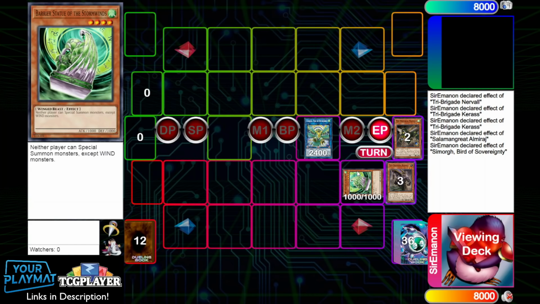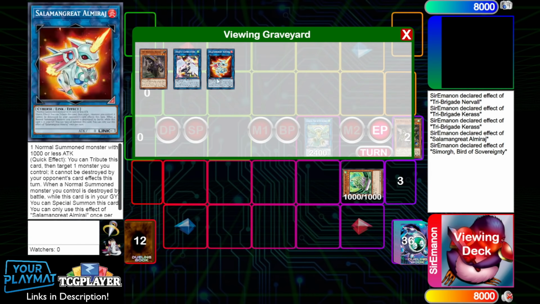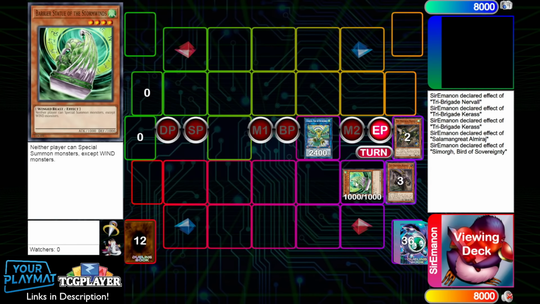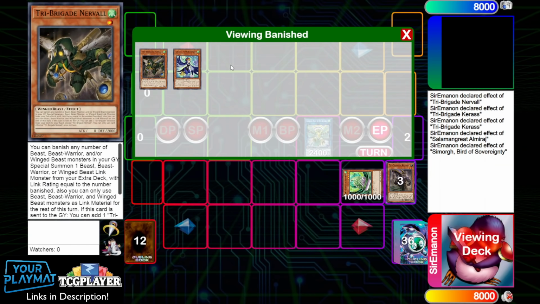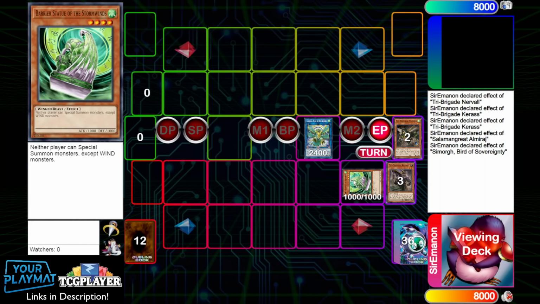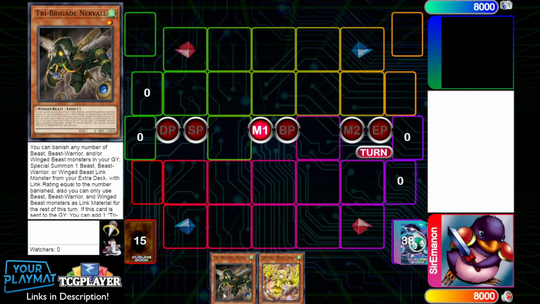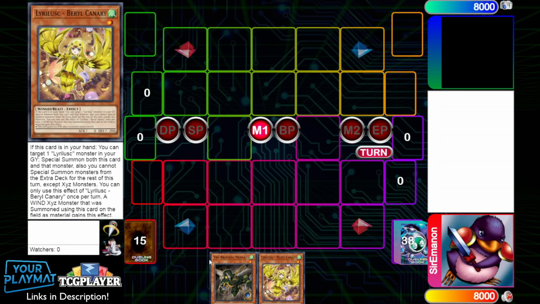Now, if we go for Barrier Statue specifically, this is quite weak because we do not have Rendezvous Engrave, and this is not the strongest combo by any means, and that is why just having any Tri-Beast discard is not the greatest. But if we change the equation a little bit and move this into a Nervall plus, say, a Barrow Canary, then things can become a bit stronger.